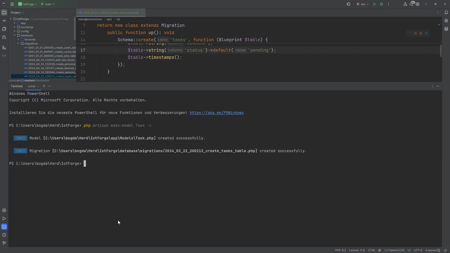I will run PHP artisan migrate. Perfect.